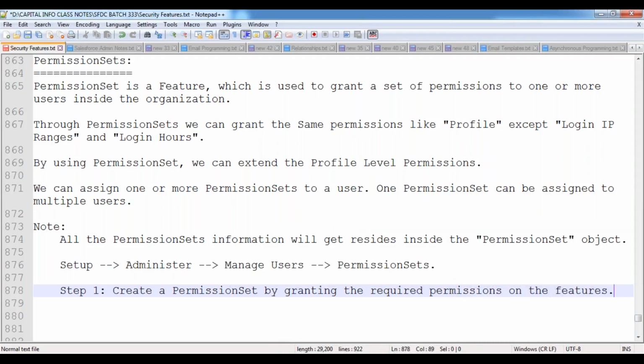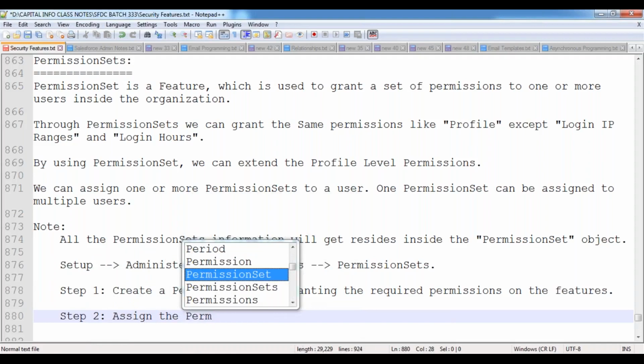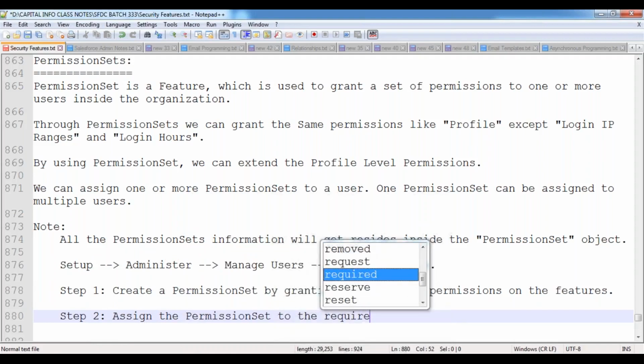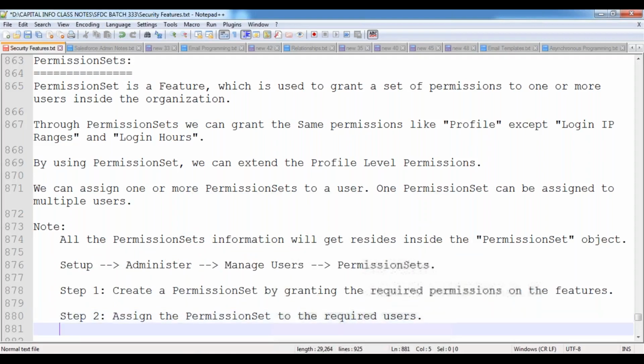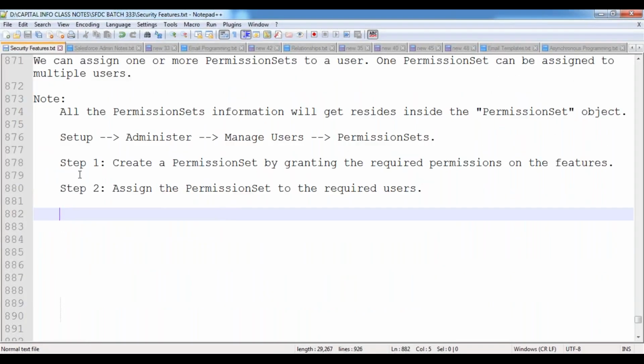And then as step 2, assign the permission set to the required users. To whomever you want, we can assign that permission set also. These are the two steps we need to follow whenever we want to create permission sets and assign them to the users.